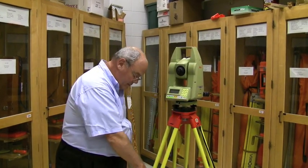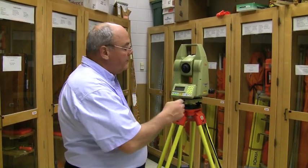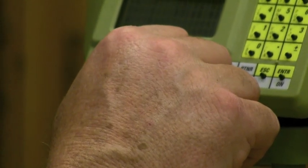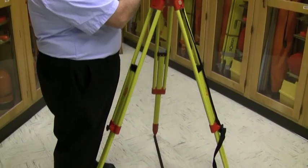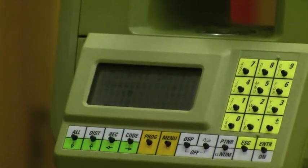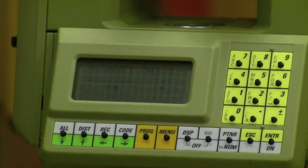What we need to do is get it on point and get it precisely level. This instrument has electronic levels in it and doesn't have an optical plummet — there's nothing to look through. We have a little headlight feature button; if I push that in and hold it, it double beeps and the laser plummet comes on. You can see it on my shoe or on the ground. And we have levels — the object is kind of the opposite of AT&T: we want no bars between the arrows. I have a set of arrows going this way and a set going this way. If I have no bars, then it's perfectly level.